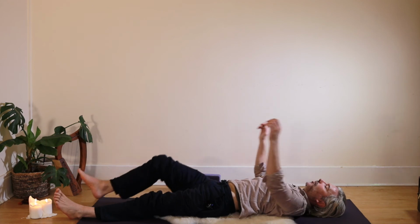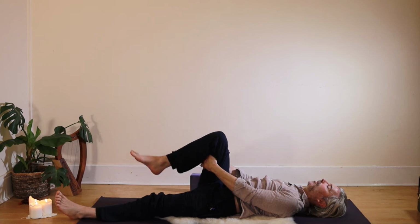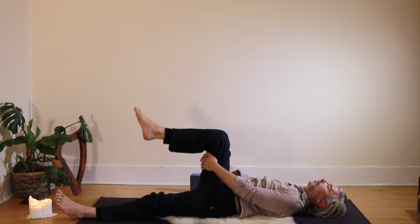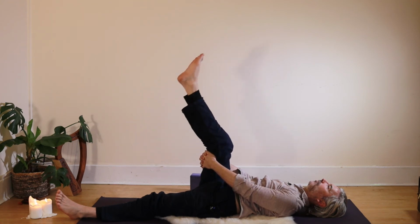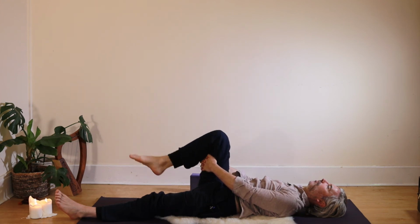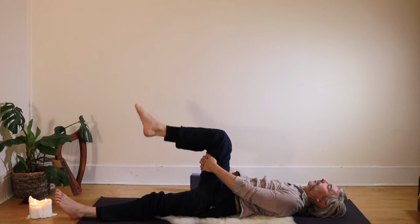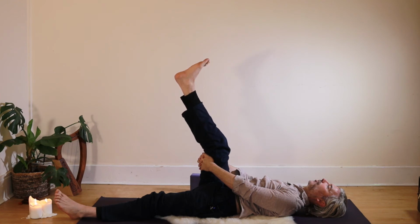Hold the back of the right leg with the two hands. Relax. Take the leg up toward the sky. Extend, bend. Extend, bend. One more. Extend, sustain, keep it, and then slowly move the foot.